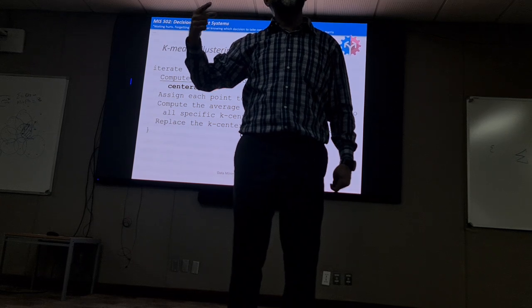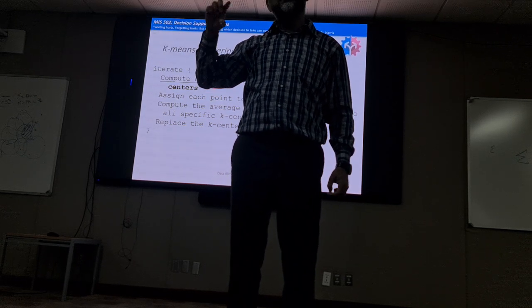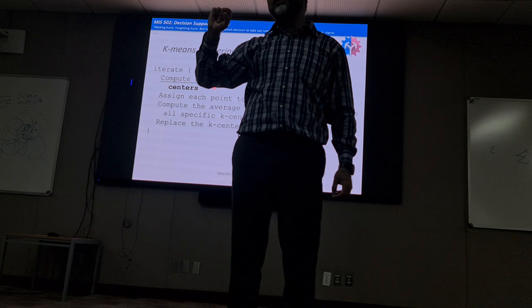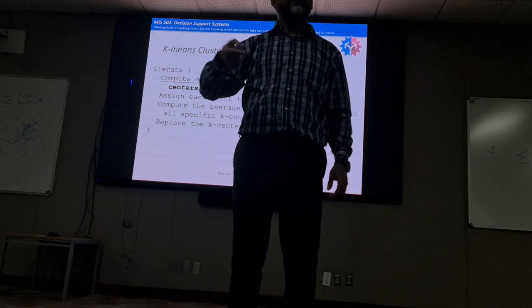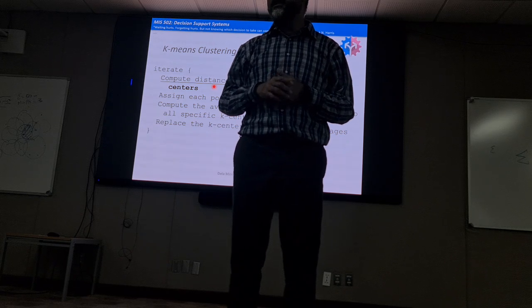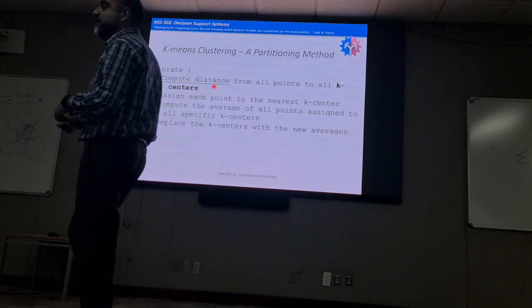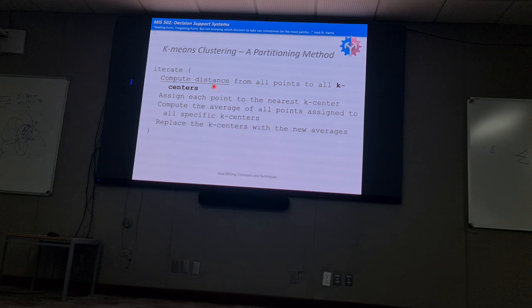You will see how we reach the end. This new average becomes the new center, and again you compute the distance, you assign to the nearest one, and then you keep repeating until the average values in the next loop don't change. They stay the same as the last iteration. So these are the correct k centers, the actual k centers. Wherever you start, you reach a point where the results converge, and no matter how many times you iterate, the average does not change. X, Y, Z, however many characteristics.